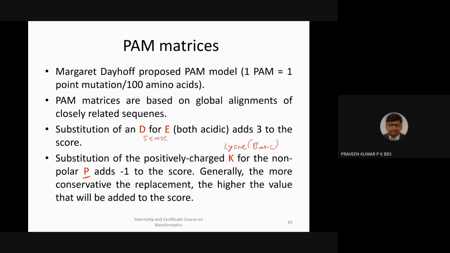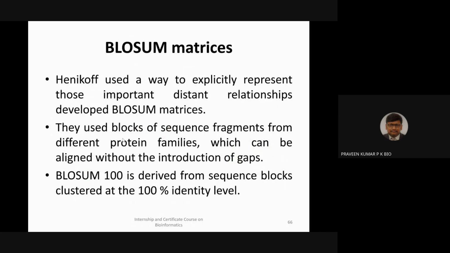And even if you're substituting a basic amino acid instead of an acidic one, you can give a negative score. That is one example. This is another example: even if you substitute K with a P, you have to give a negative value instead of a positive value. In our case, we have given -1. So instead of 0, you have to add -1 there, which we consider as nonsense mutation. Missense, kindly ignore. No values are substituted. No need to substitute 3, no need to substitute -1, simply +0. So ignore that. That is missense mutation.